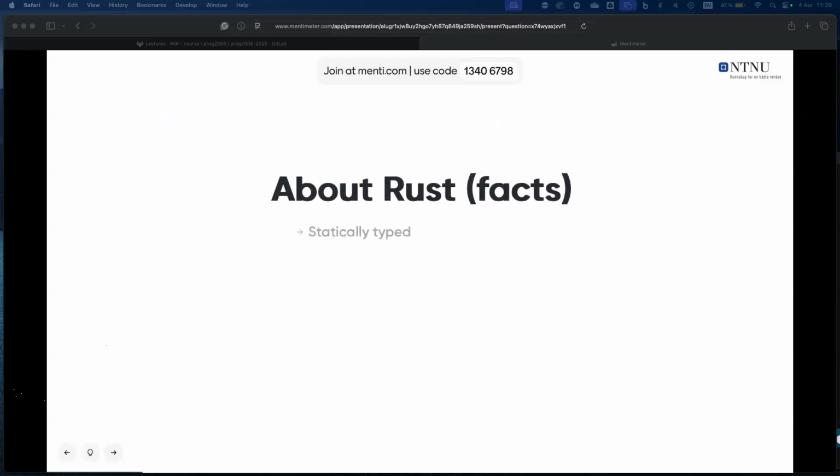All right, so about Rust: statically typed, no garbage collector. What garbage collected languages do we know already? Golang, Java, what else? Haskell. All right, compile-time memory management. That's quite a unique feature actually. So is C compile-time memory management or not? No. It's runtime memory management.